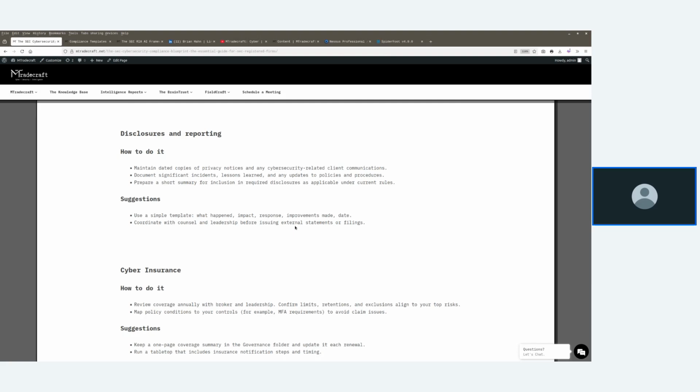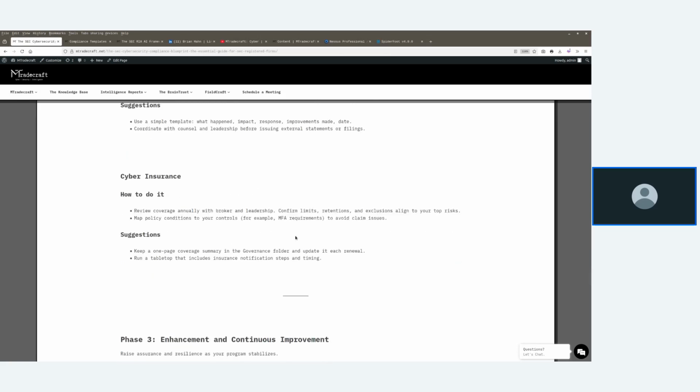Disclosures and reporting, not the biggest of concerns right now. One of the things 206-49 introduced was the form ADV-C. It also introduced some required language on the Part 2 brochure that went out, and what was supposed to be disclosed to clients about our cyber program and what was supposed to be disclosed to the SEC. So, a little bit of a hold and wait on exactly what that looks like for us in the future. I'm sure there's going to be something there. We're just not quite sure what, but the disclosures and reporting are definitely going to be a big part of what we do. And cyber insurance.